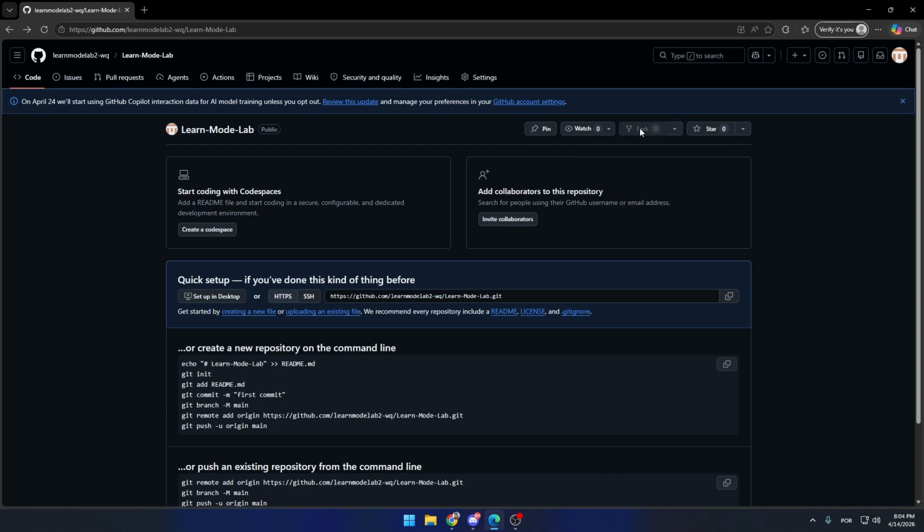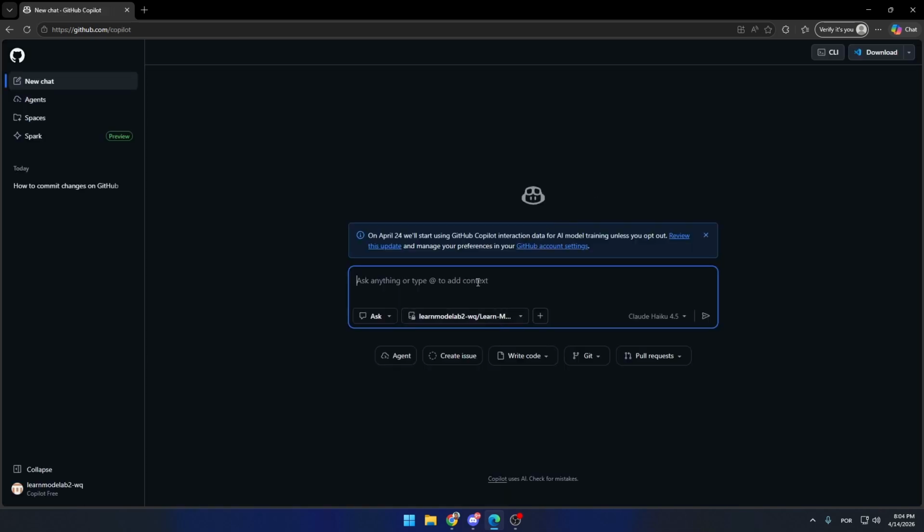The commit message should describe what was changed in the project, such as bug fixes, layout updates, or new features. A commit works like a save point, allowing you to track the history of project changes.